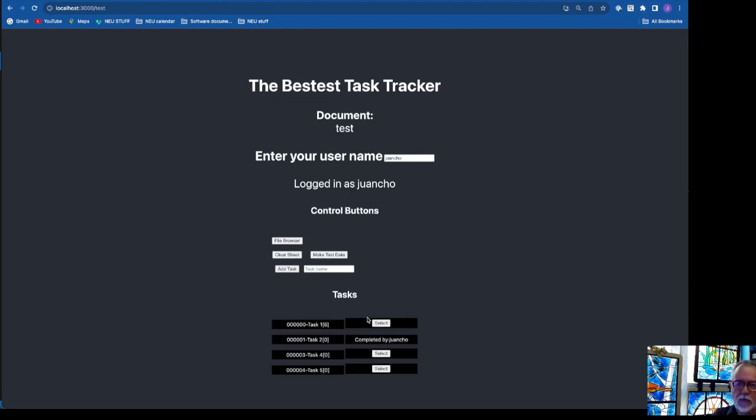So all of these things are available. I would encourage you to use this Bestest Fast Tracker because it's a fairly straightforward back end and front end to play with a debugger. You could also use a Chrome debugger at the same time, right?